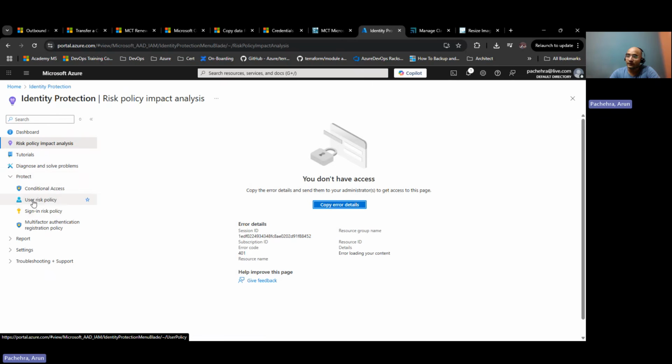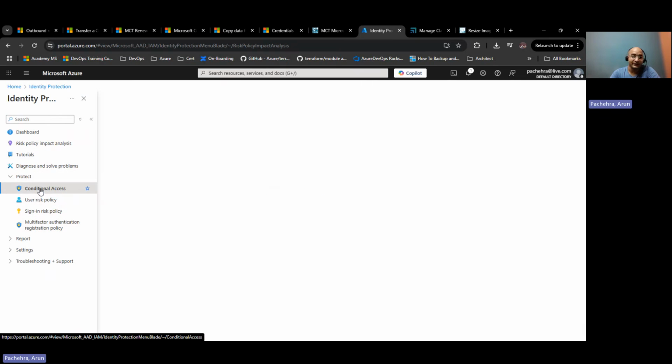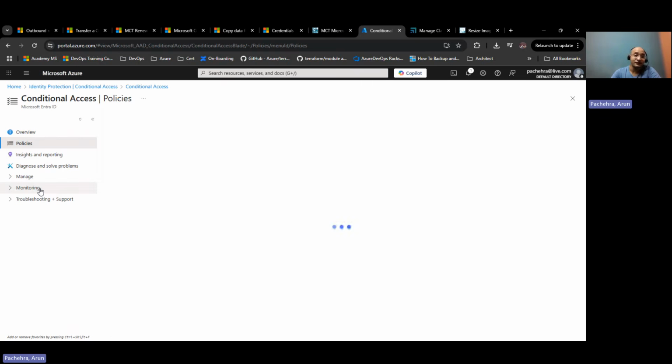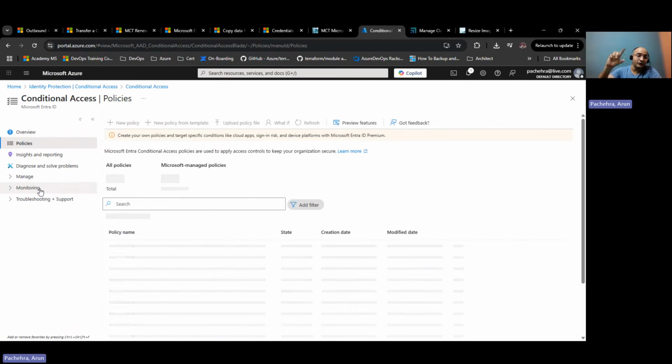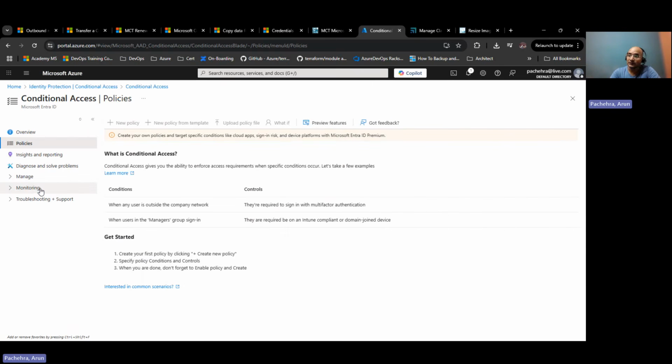Here we have the user risk policy, the sign-in risk policy, and multi-factor authentication registration can also be done from here. With the help of these conditional access policies, we can apply conditions, for example the security score is low, high, or medium. Accordingly, as per the condition met, we can have either MFA, a password reset, or a block. So from here, all these things would be implemented.